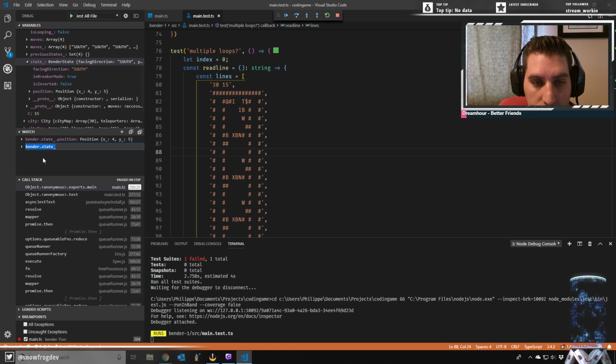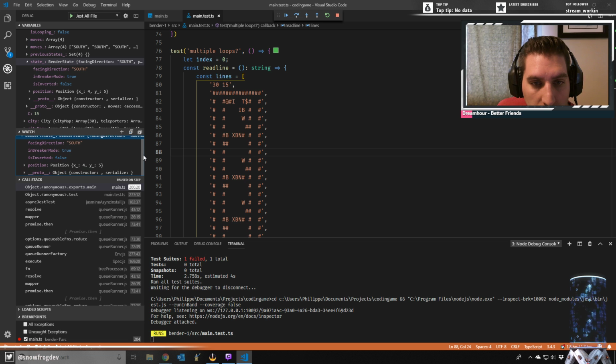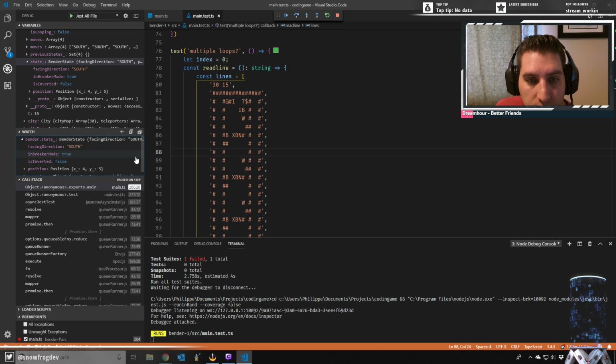That to watch, and we can just open this, get rid of that. We got everything we need right here. So he's still facing south. He is now in breaker mode, and he's in this space here.